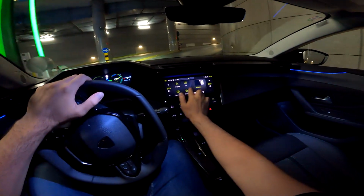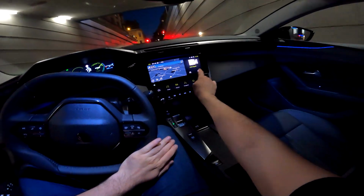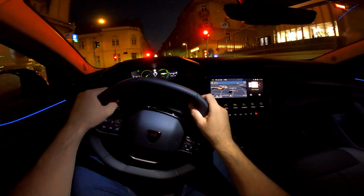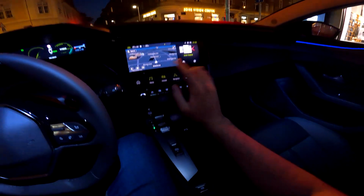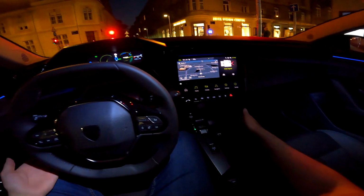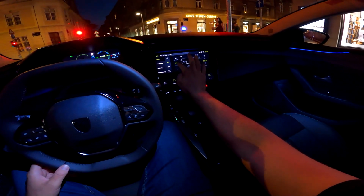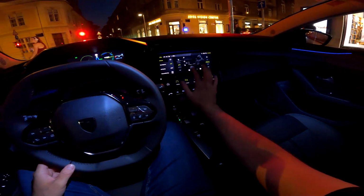And I was telling you about this main touchscreen. You see we have a lot of widgets here, and you can configure it yourself. But it's also cool that on this panel you can adjust and select the items that you use most. For example, climate, navigation, settings, energy, those are the options here. So for example, you want to change the AC, this is how you do it. This is to change the temperature, and then here is where you adjust the air blower.